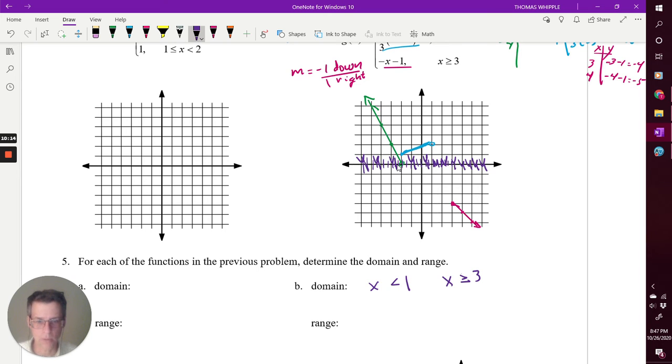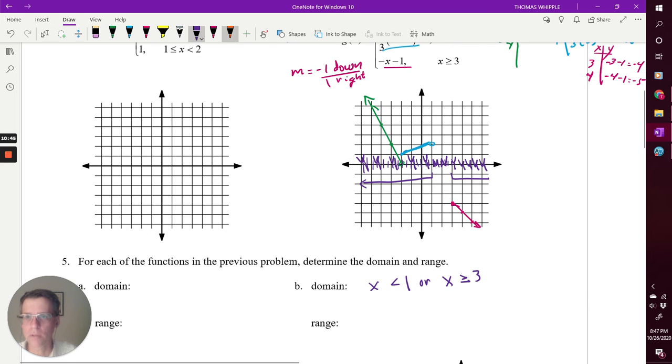So here we have our two disjoint sets: we got our values basically less than positive 1, and then we have our values greater than or equal to 3. And because we have these two disjoint sets, we want to use the conjunction or in the middle, right? So the domain is x is less than 1, or x can be greater than or equal to 3. Doesn't make any sense to say and, because there's no number that can be in both of these sets, so we have to say or.